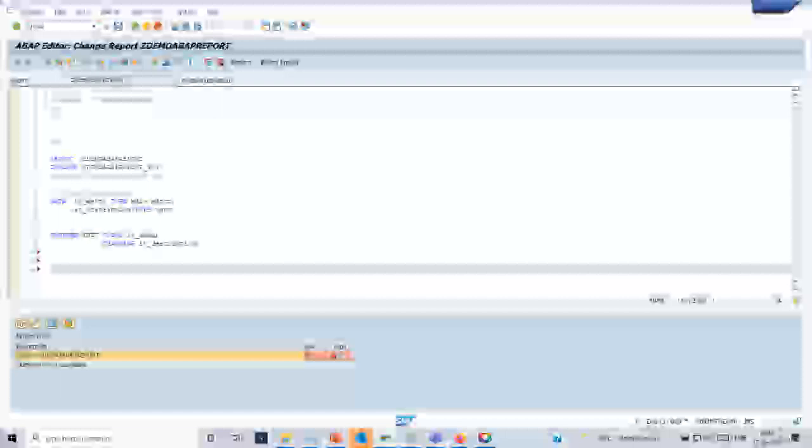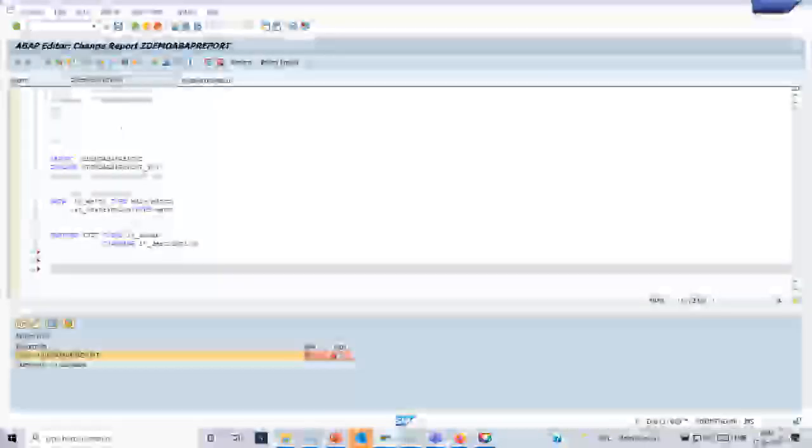Now I'll try to call one function module which already exists. I'm just doing this randomly, not taking any logic. Tomorrow, after debugging, we'll take some logic and use it. This is just for understanding purposes. So if I give call function and click OK, it will give that syntax, whatever it is. This will come from my import and export parameters. Whatever is there in my function module, it will give there.